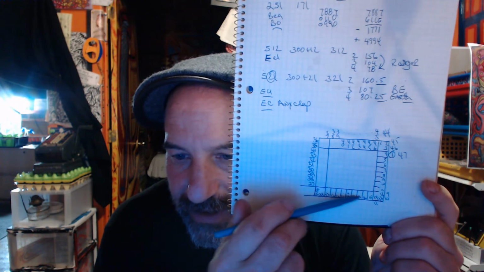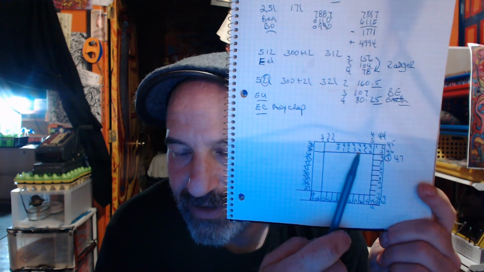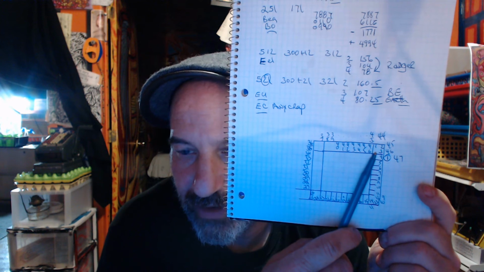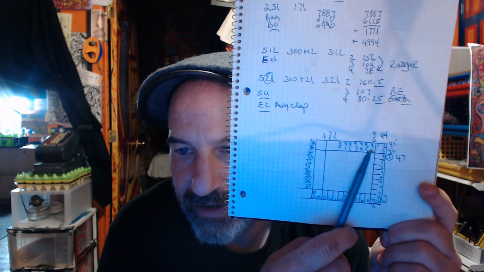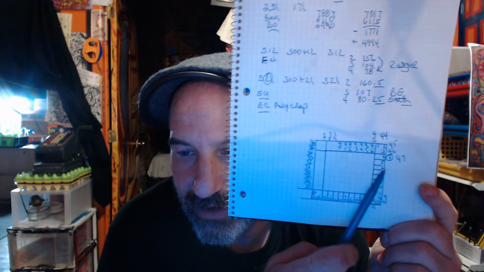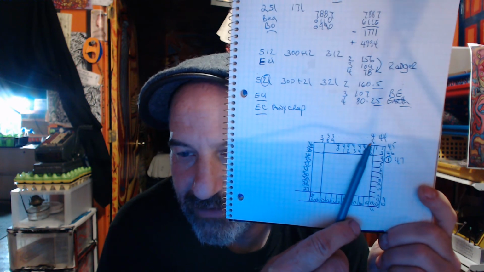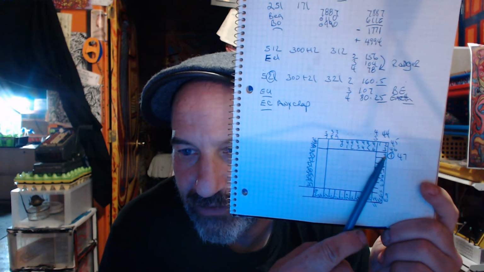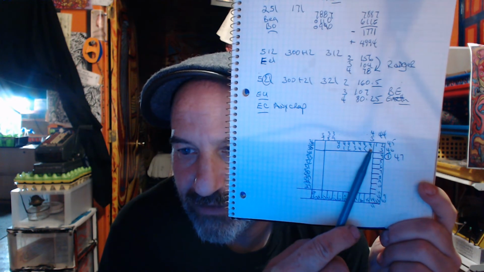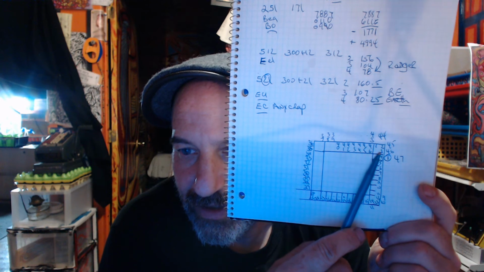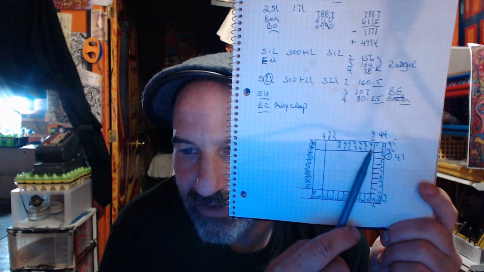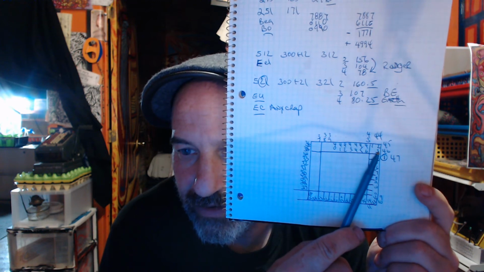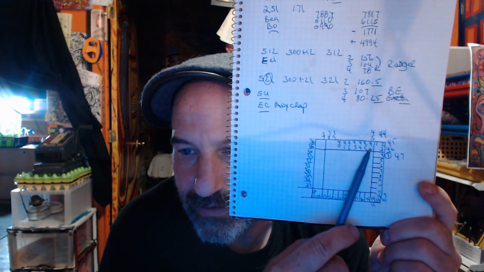Then you start counting again, and by the time you get all the way around this area over here, if you started here, okay, or if I started here in this corner, it would be different, but I'm starting on the side. This is row number 2. I start on the side, and I get all the way down to here, and if I started over here, when I got to over here, it would be position number 43. If I started over here, it'd be position number 46. If I started over here, it'd be position 45. If I started over here, it'd be position 44.